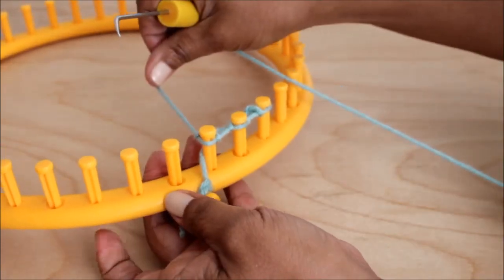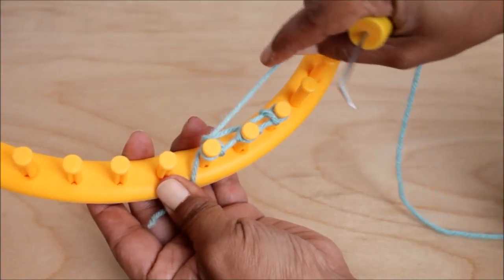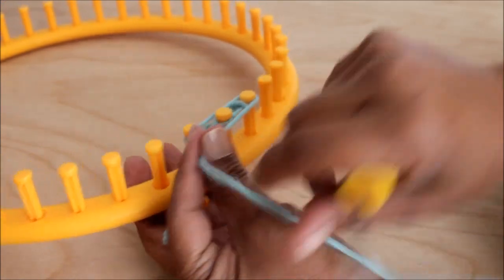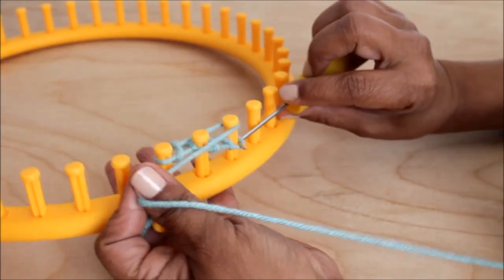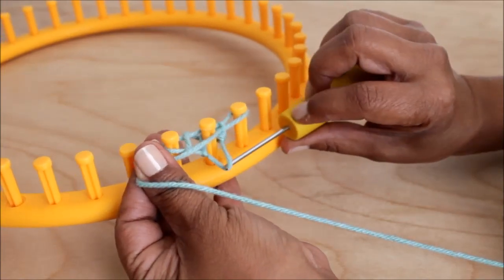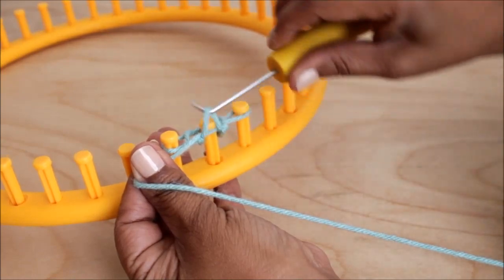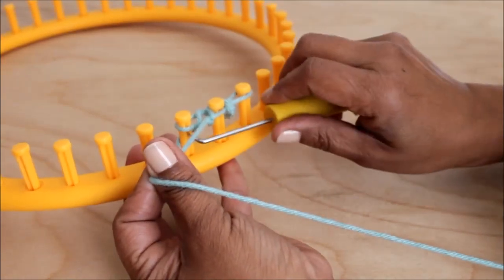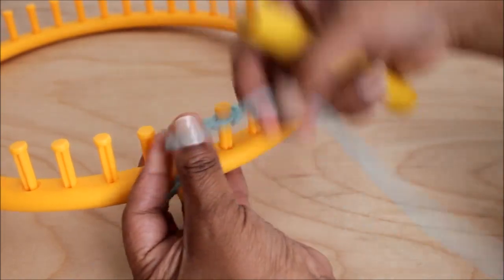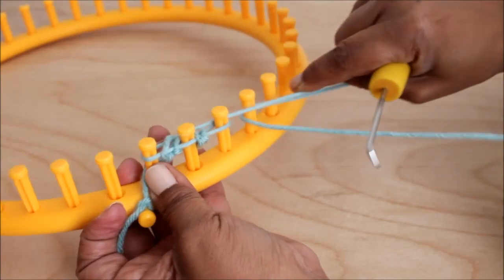Then take your yarn behind those pegs, tighten, and you're just going to go behind those 3 pegs, wrap around, and lay the yarn loosely over the 3 pegs and knit off. Pulling on that middle one nice and tight to tighten that loop right there, because the back is basically loose. And you're going to do the same with peg number 1. You're going to take the loop and pull on it and tighten things, and now tighten again and wrap around.